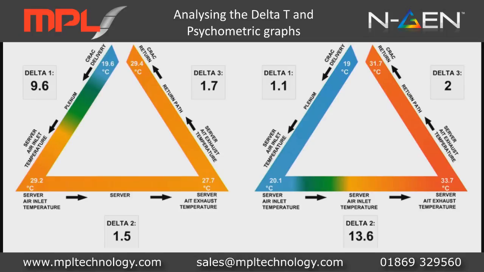If we look at delta 2 on the bottom of the screen, we've got two very different values as well. This delta T is different to the other two deltas, as this is showing the temperature change from the inlet to the outlet inside the rack. So in theory, this delta is less accurate in our delta T triangle, but if done correctly, it could help to calibrate the cooling units, which again is a very important aspect of data center management.